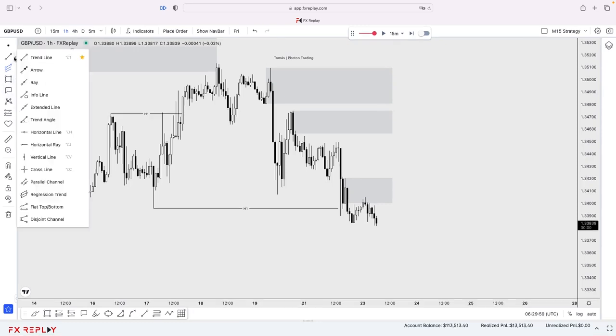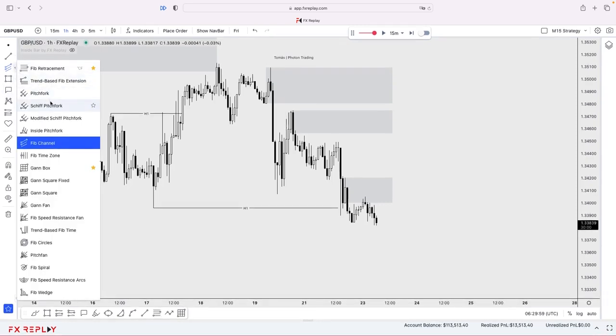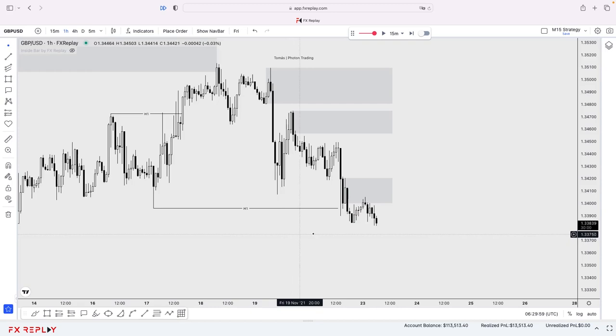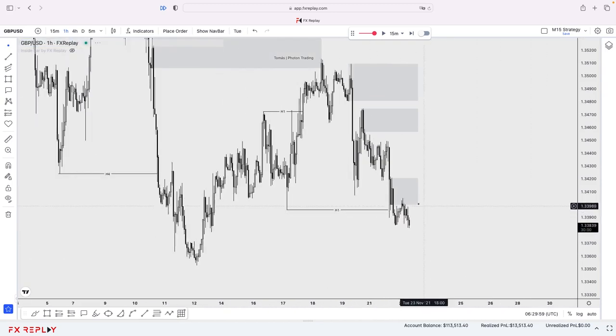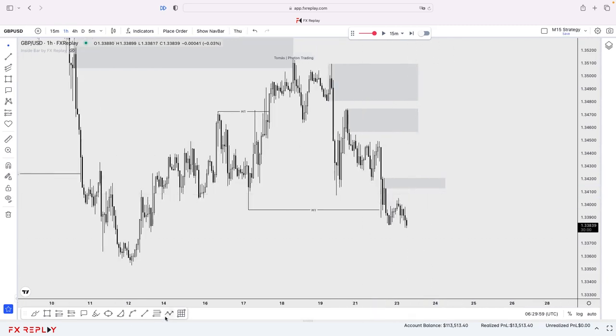Okay, maybe it's here. Okay, I don't know what it is. Basically, it's just saying this is not mitigated to the EQ, so this is still a valid POI to look for sells, even though it's low probability. But the reason why is because we have inducement, and it's probably a flip.